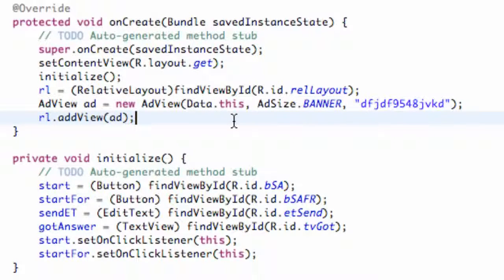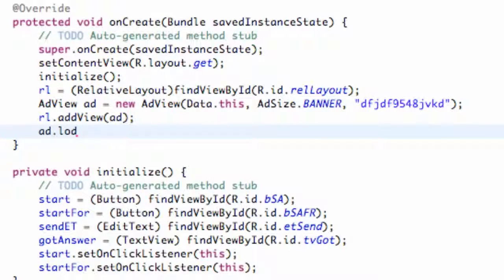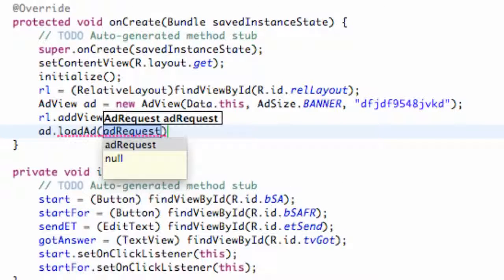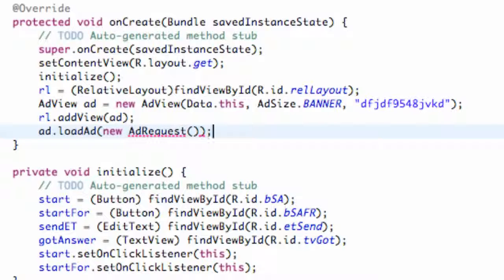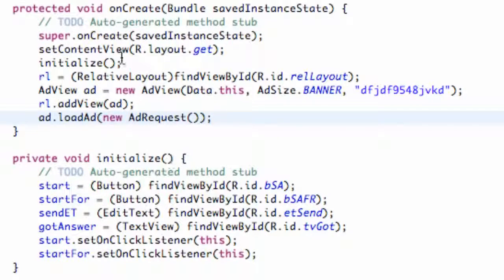And then all we're going to do is say ad.loadAd(new AdRequest()), just like I showed you a second ago. Again, we have to add all of our imports, but that's how we can add to a relative layout or any other kind of layout, just using this addView method on the layout itself, and it's just going to add that view to our layout.